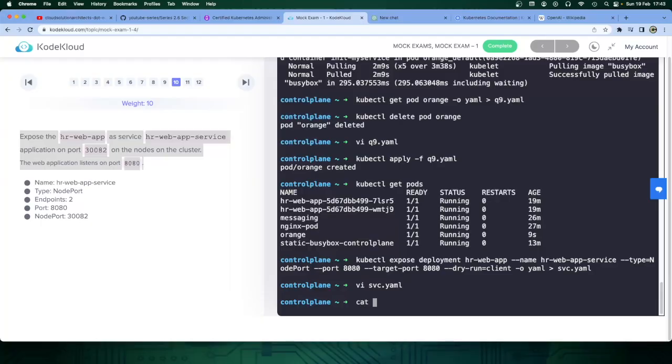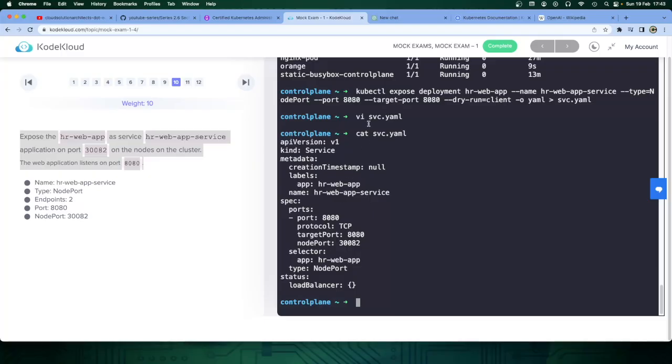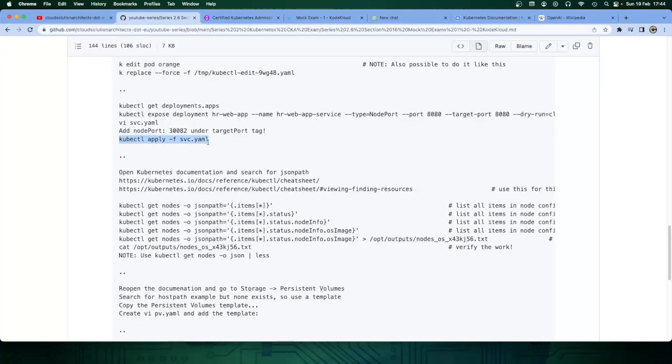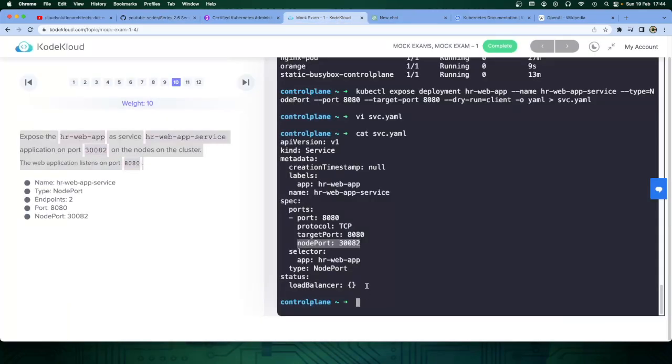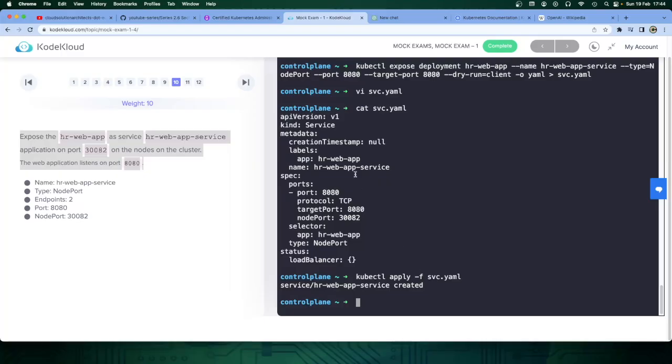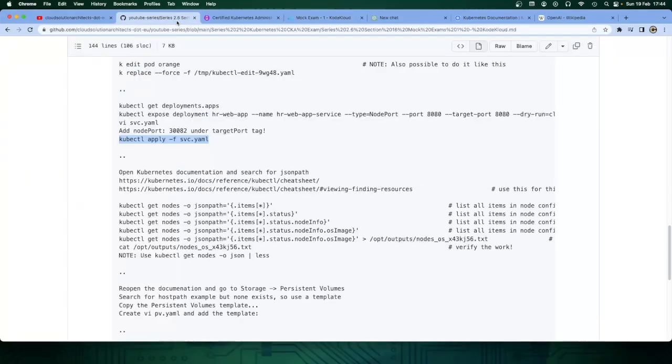Again, in the exam, you're probably best to verify by doing a simple cat to make sure that you saved off the file correctly. That would make sure, but also be conscious that there is also time. So it's a balance between doing it quickly and verifying quickly and making sure that everything is working, rather than spending too long verifying information as well. And then you can see that the actual service here has been created.